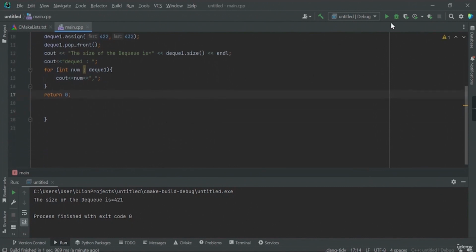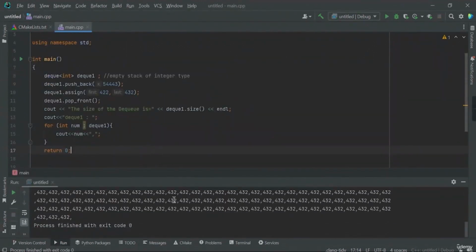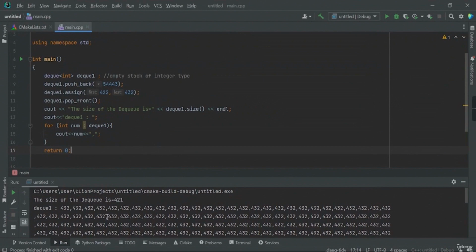So let's run this. Yep. So here is our queue.